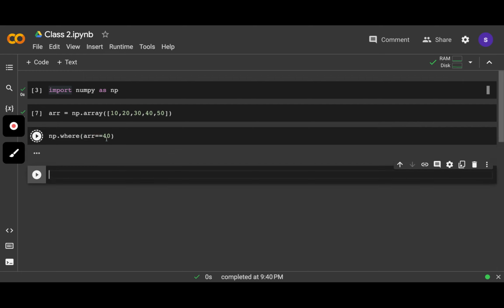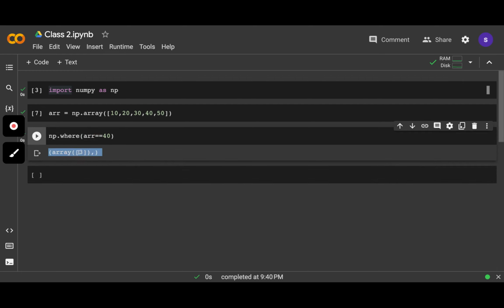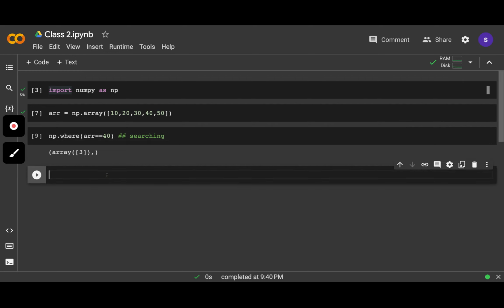Let's check for 40. You see, this gives back the index of where this element is present. So using this, you can actually search elements in a NumPy array. Make sense?